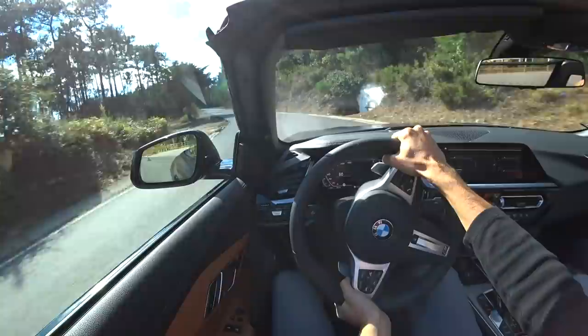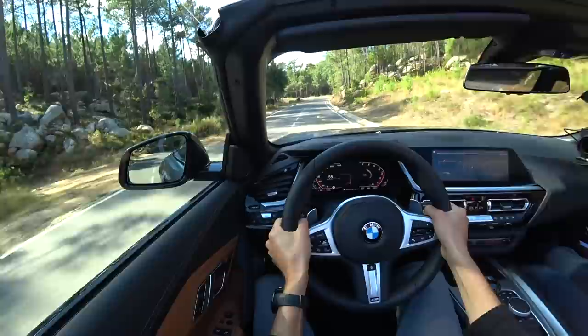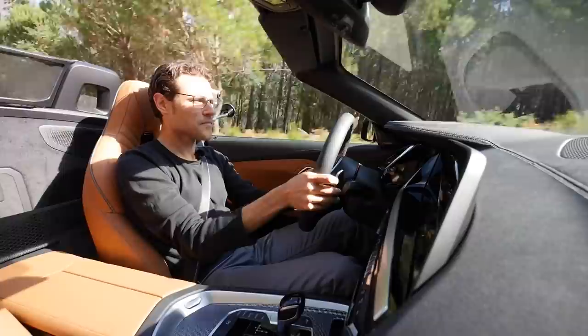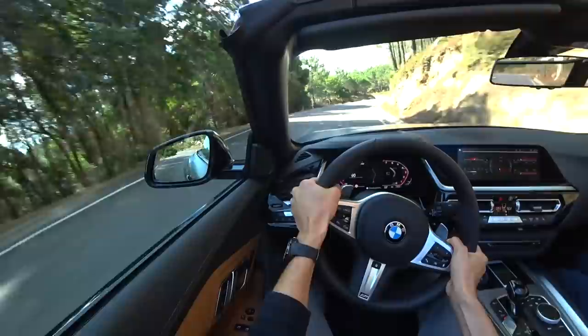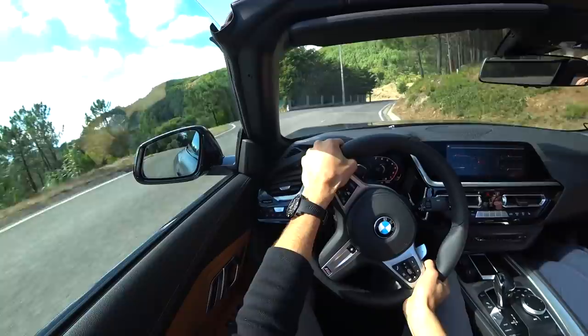Also, you can use the pedals here. Flap, flap. Shifting up or shifting down, if I'm going from third to second. Wow, that is a really good sound. It's always nice to use the manual shifting paddles. So if the corner gets a little bit sharper, I feel in my fingers basically how I rub the tire to the ground, but the car won't go anywhere in the front. So this is basically the farthest it goes away from understeering. Wow, what a performance.